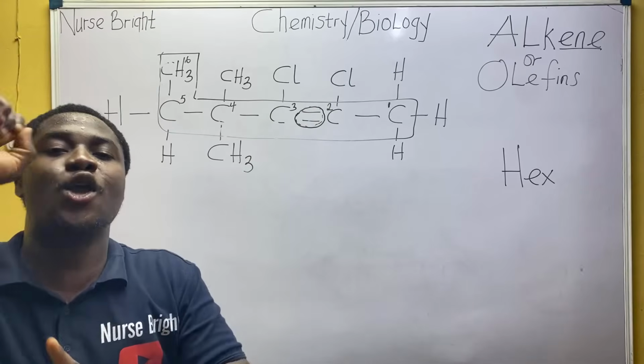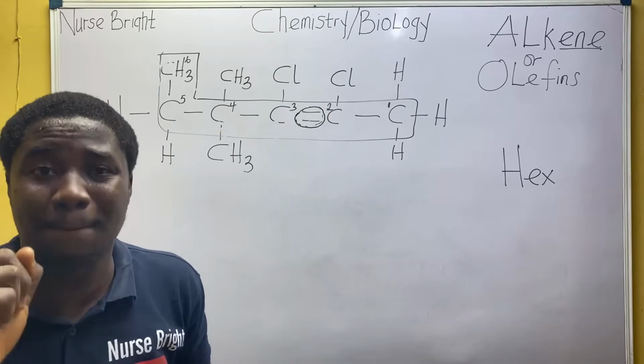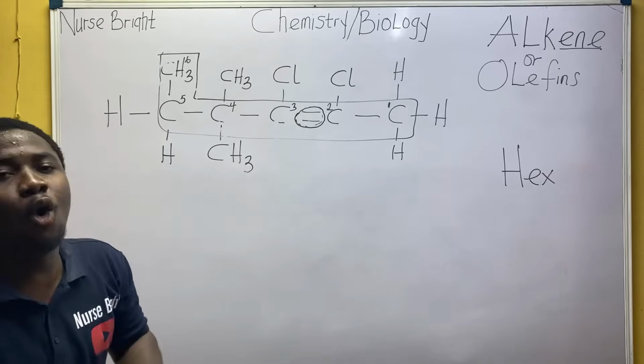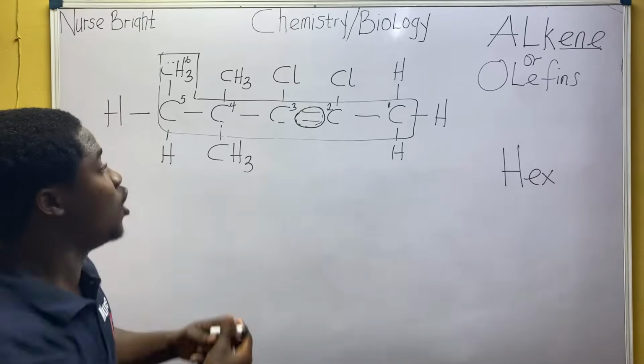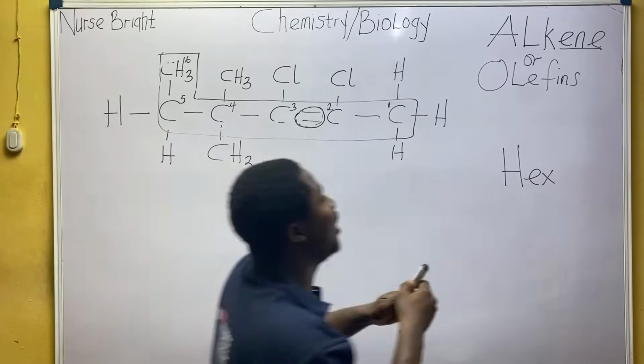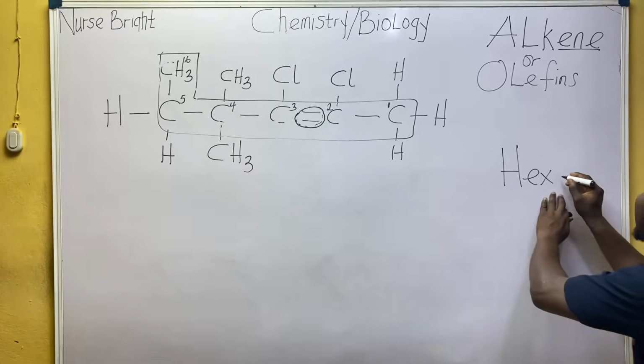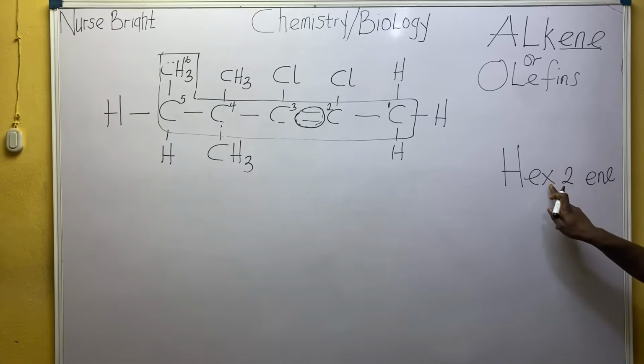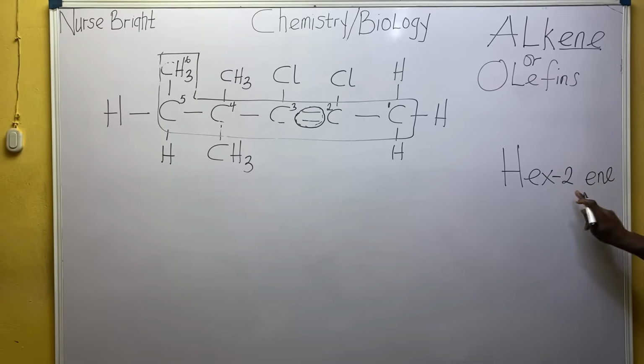You must ensure, as I said, that your functional group is only given one number, alright? And you must ensure that you give it the lower number. So between 2 and 3, who will it go to? It will go to carbon 2. So the functional group here is on carbon 2. That is why this compound name will now be hex-2-ene. Now between letters and numbers there are dashes. Between numbers and letters, or letter and number, you basically use a dash to separate it. But we are not done.